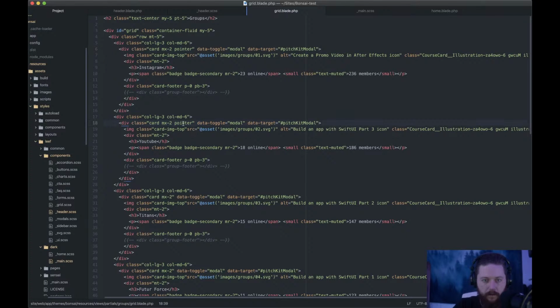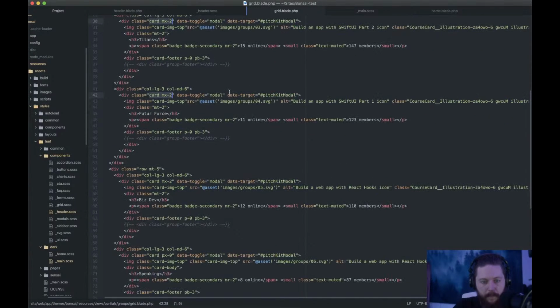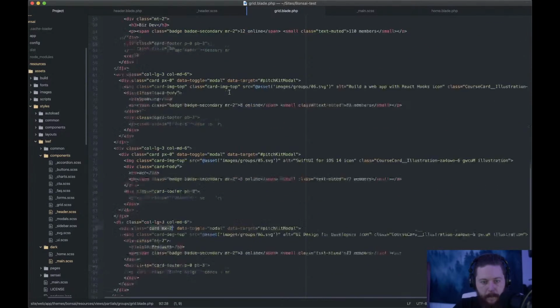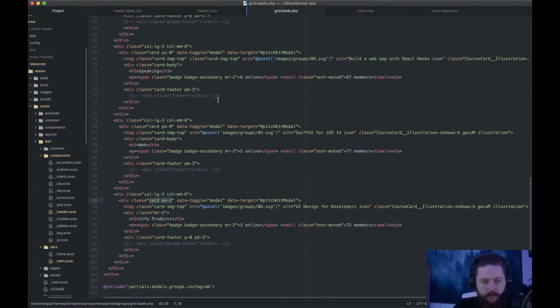Nope. Just put the pointer on two of them. Okay, those two are different. Let's say MX2, MT2.